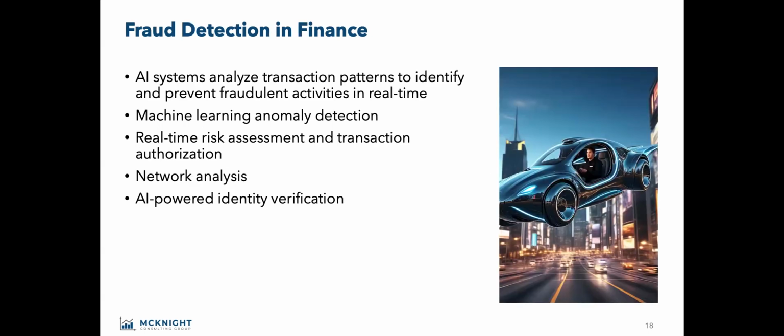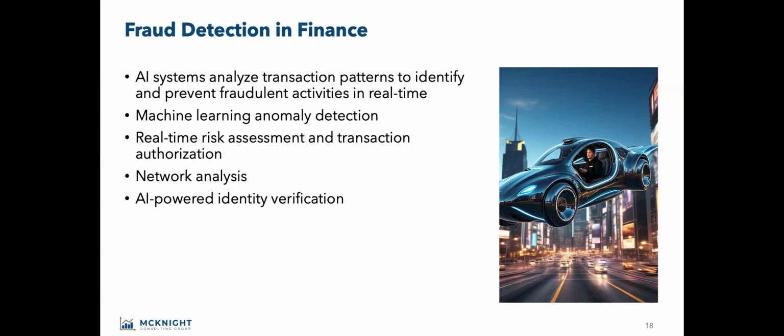Great stuff. Fraud detection in finance, another huge area of AI. This is my second area, I think, of AI in finance. Again, suggesting that finance is doing a lot of things here. AI systems in this area analyze transaction patterns to identify and prevent fraudulent activities in real time.